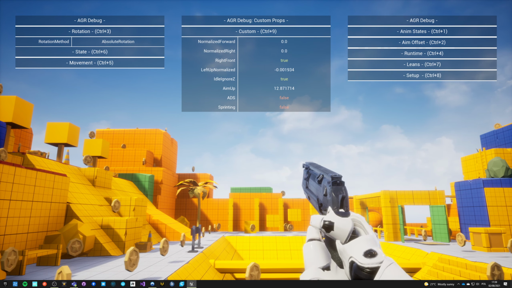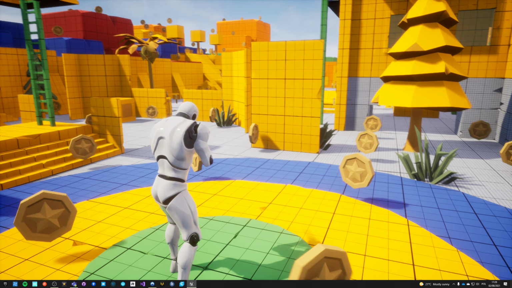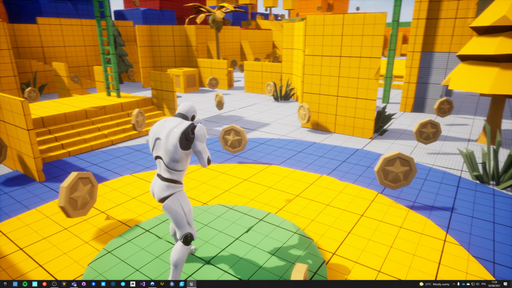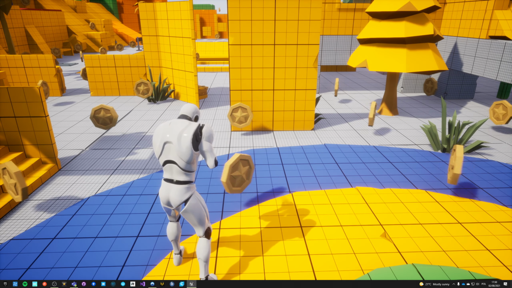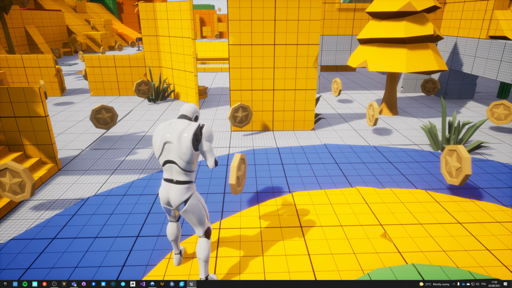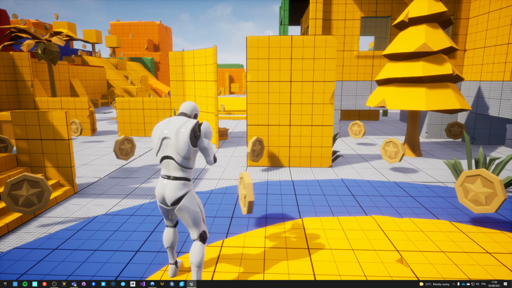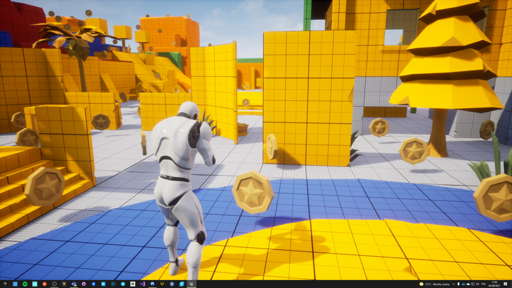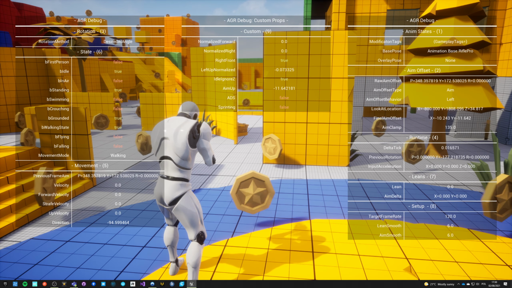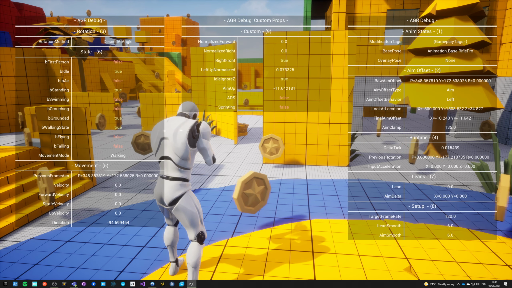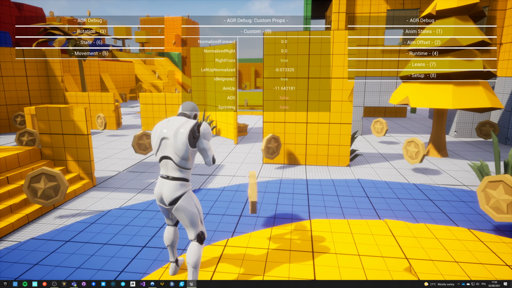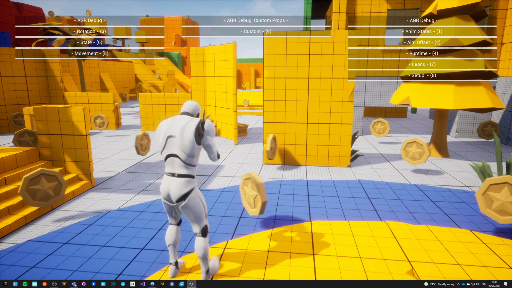Okay, there's one more thing I absolutely need to talk about when it comes down to AGR Pro Update 3. And this is the new addition thanks to MK Labs, the creator of Gas Companion. There is now a debug widget, and it no longer requires you to do all the prints to check what's the state of your animation. Now you just bind a key and you get all the information that you might need. So let's hide everything and let's go through everything that it gives us.